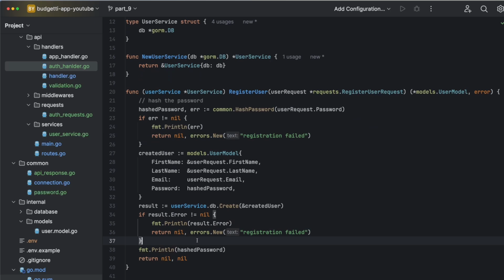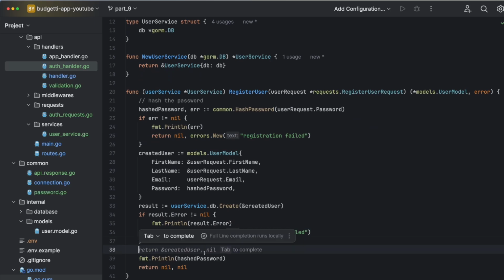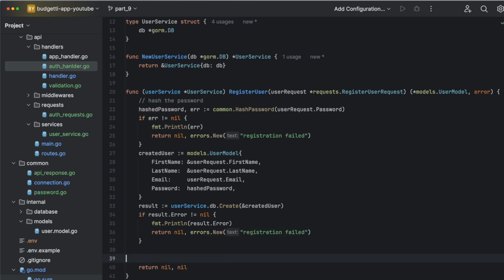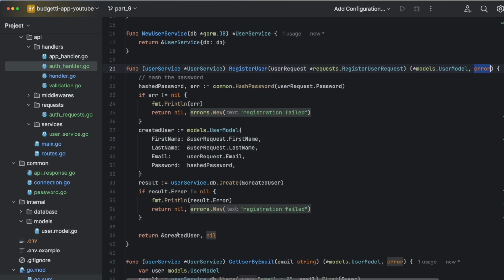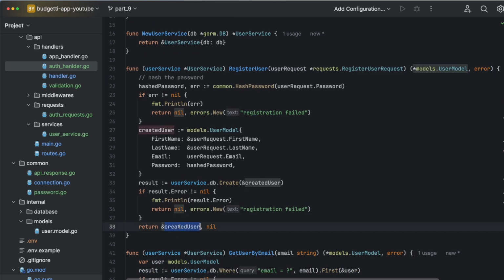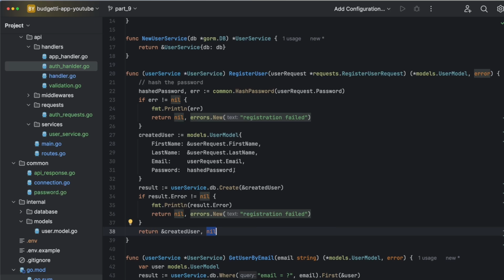If there is no error, we return the created user. As we are seeing, we are sending a pointer and an error, so if the user is created successfully, we send the created user and a nil, since there is no longer an error.